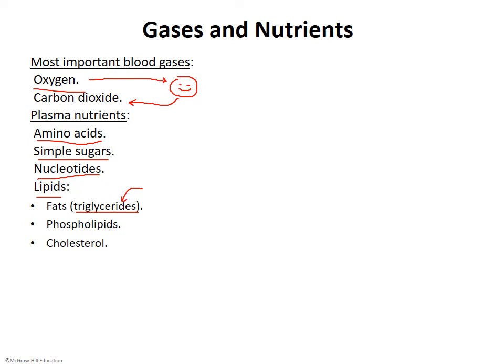Phospholipids. These are the little things that help make the cell walls. They're the little fat molecules that have a hydrophilic head, that means they like water, and then hydrophobic tails that help make up the cell wall, or the cell membrane, I should say. Cell walls are in plants. Anyway, and then the other one is cholesterol. Now, everybody gets a bad idea. Cholesterol, every one of your fat-soluble hormones uses cholesterol as a base, or I should say lipid-based hormones. It's cholesterol. So these are the things that are going to be flowing around, and again, if you understand what they are, they all should make sense.